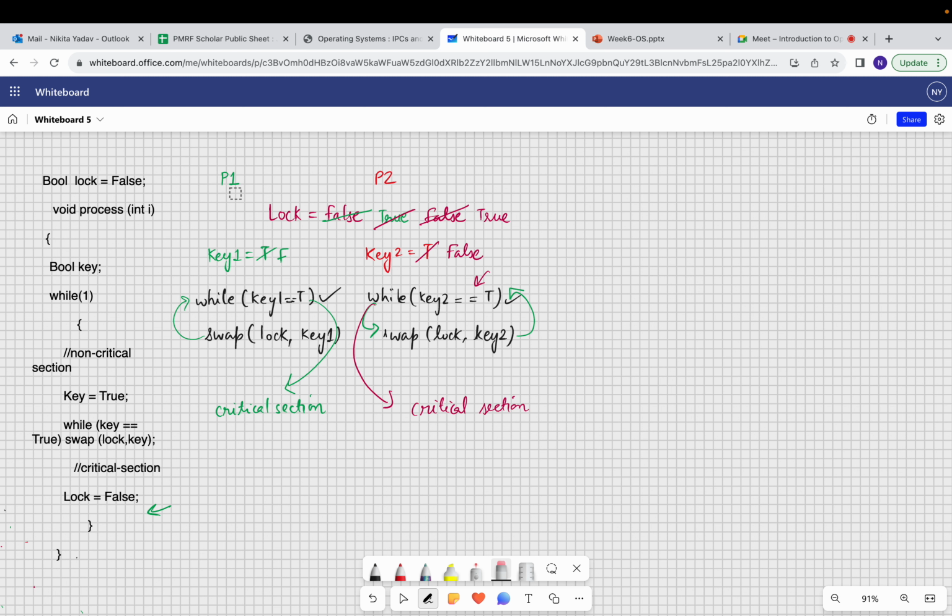It is wasting processor cycles, but P1 can be removed from the processor even when it is executing in the critical section. And that is why synchronization mechanisms are important. If there was a guarantee that P1, while executing in the critical section, would not be removed from the processor, and there is only one processor, then we would not need synchronization mechanisms.